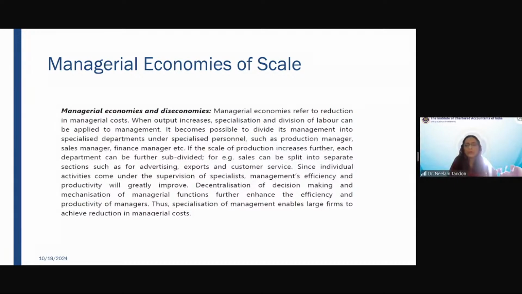People aspire to work for your organization because you are working on a large scale. जितनी बड़ी कंपनी है उसमें लोग काम करना चाहते हैं. क्यों? Because उनको पता है वहां पे ग्रोथ है, अपॉर्चुनिटीज है, करियर है. So you get the best of the people in the organization when you work on a large scale, and these best of the people help you to increase your profitability, at the same time work on reducing the overall cost. So उसकी वजह से cost कम हो जाती है.